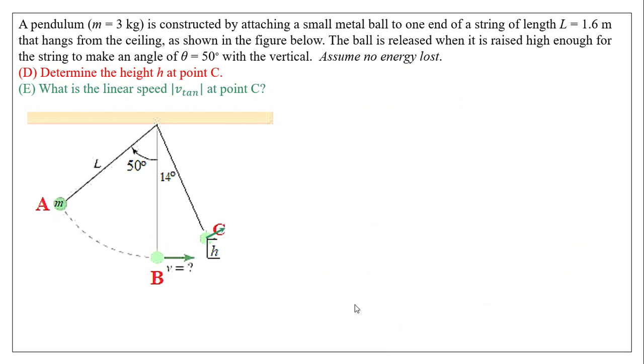Let's go to D and E. Part D asks you to find the height at point C. Okay, so I'm going to do this one more time. In order to find the height here in the diagram, once again, just follow what I did in part A. If you didn't, go watch it again. I'm just going to segment this part because that's what H is in this diagram for this particular segment.